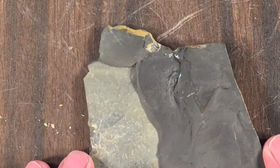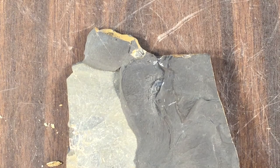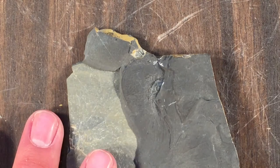Piece. This is my favorite one. This is a really nice trilobite, and I have not touched it up to this point because look at the perfect condition it's in. The free cheek is even there. I don't know if the other one is available or not, but this is also from the Wheeler Shale Formation.